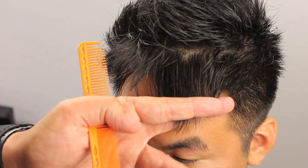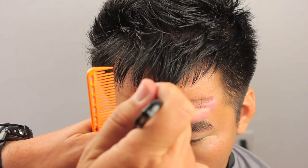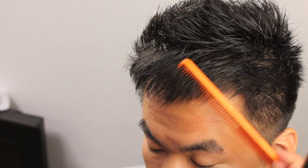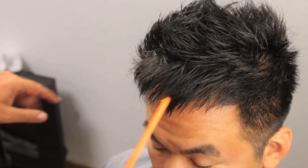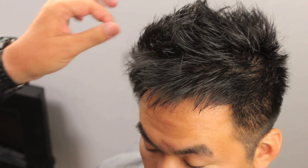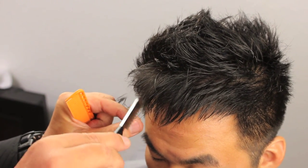This is where I want to start adding my asymmetrical look. Instead of going in with the blade vertically now, I'm going to come in with the blade sideways, removing much more hair. Have a look, see what the result is, see if I want to make that any bit shorter — I think I do a little bit. This is all detailing your haircut. You have to make it customized and individual, something different from what everyone else is doing. Now I'm happy with the angle we've got going. I think I'll go through and add a little bit more texture.